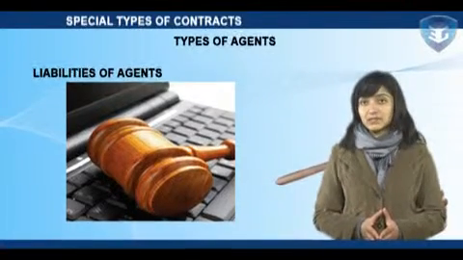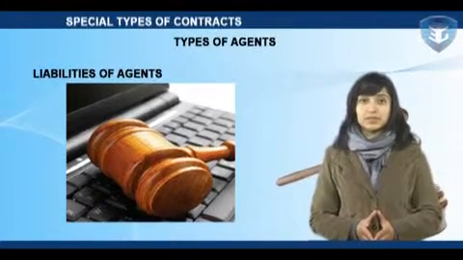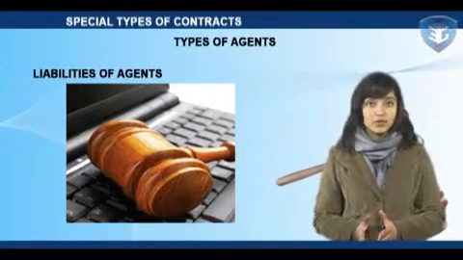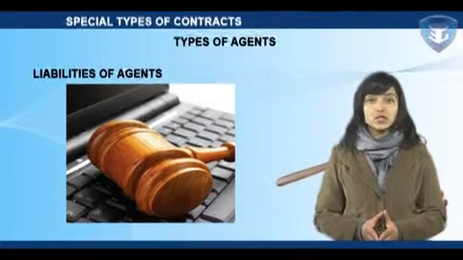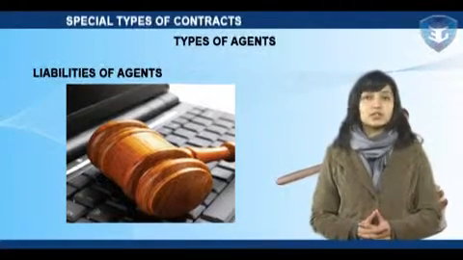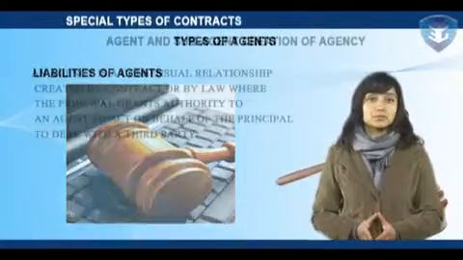Pretending agent is personally liable. When the agent acts for a principal who has not come into existence, the agent is personally liable. In case where the principal cannot be sued, the customer sues the agent and thus the agent is personally liable. When agency is coupled with interest, then also the agent is personally liable.